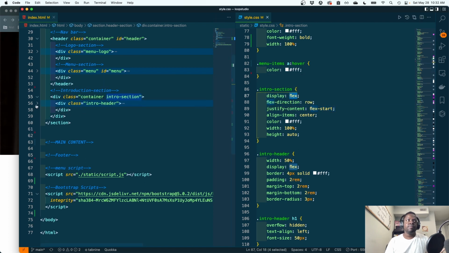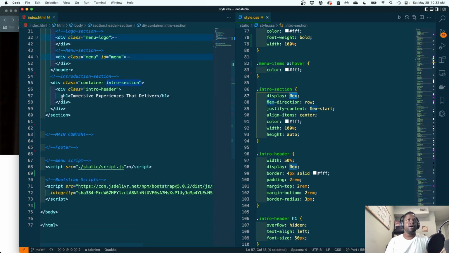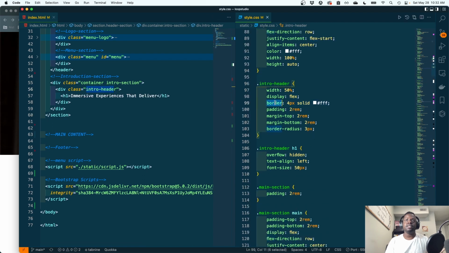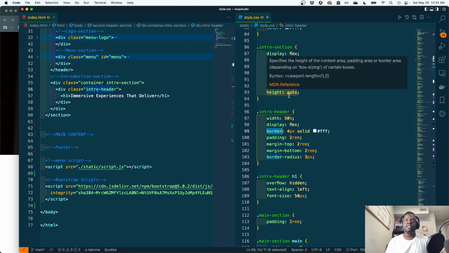Moving forward real quick, I'm creating a div, introduction intro header. I'm giving it a border of 4 pixels and a width of 50%. Why 50%? Because the parent div section is 100%.